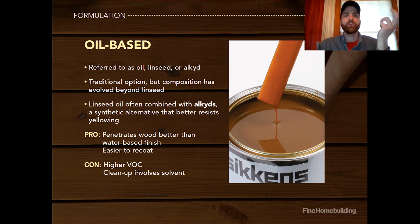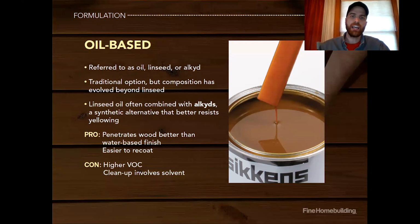Experience will tell you to expect to recoat or refinish your wooden deck every year or two, maybe slightly less often under ideal conditions, like arid, dry climates. The thing is that the Pacific Northwest gets a lot of rain. You go in the high desert and you get a lot of sun. So you might have one or either of those two enemies working against you, but those in themselves are extreme situations. So really, everyone is kind of in the same boat.